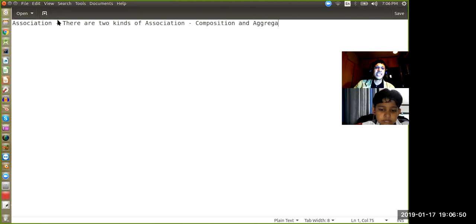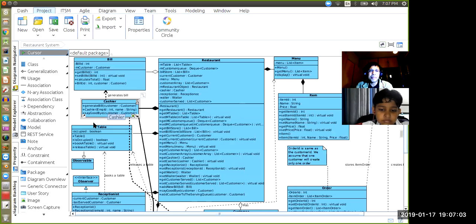See, this is the association, right? This is the UML class diagram. Can you see it? I can only see this PPT. You are able to see only the PPTs? Let me share it. How can I share it now? You are not able to see whatever I am sharing right now. Okay, then let me try the zoom.